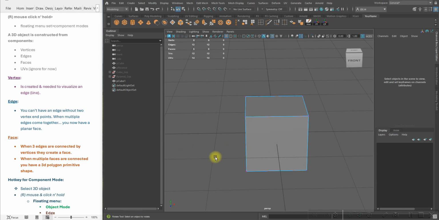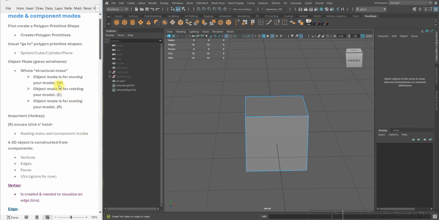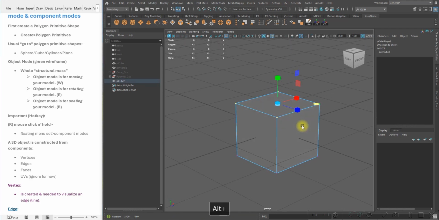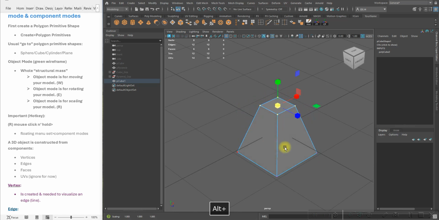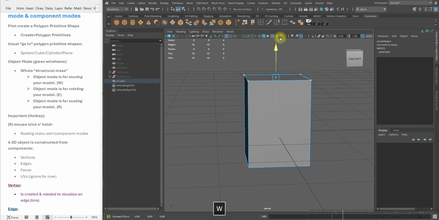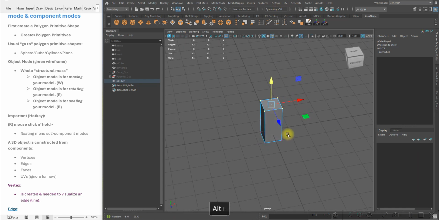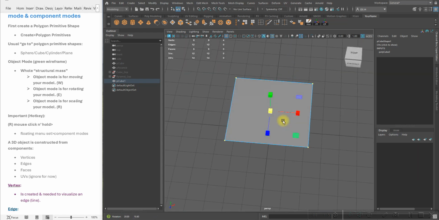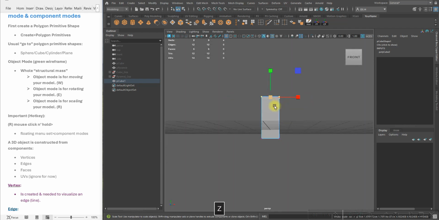Okay, so I talked about vertex mode and how it's also related to the move, rotate, and scale tools. So you can grab all of that, press R as in Robert, you can scale. You can pull, and you can say scale from the center like that. So you can immediately start blocking out shapes.